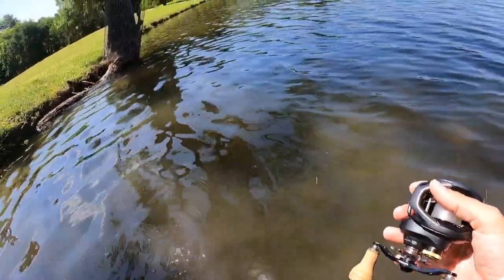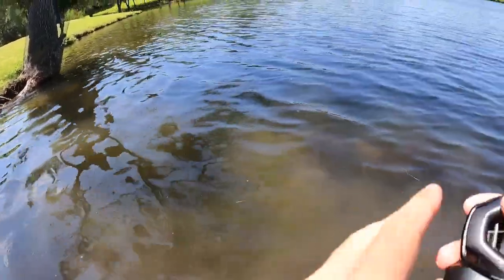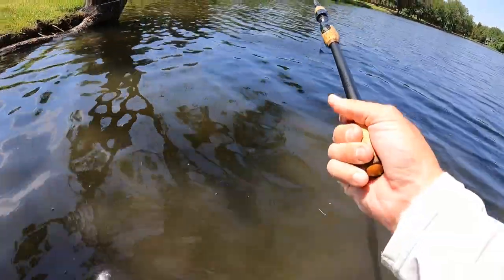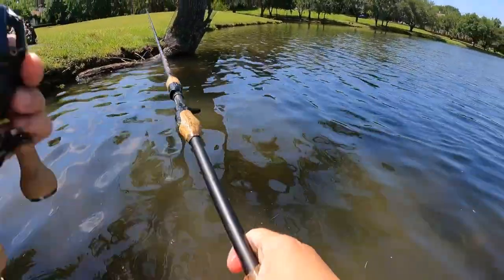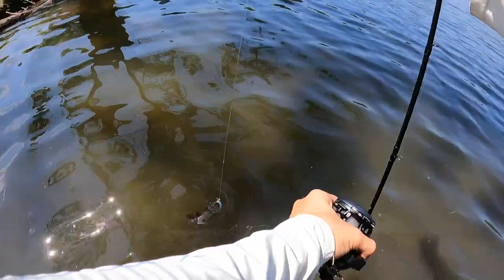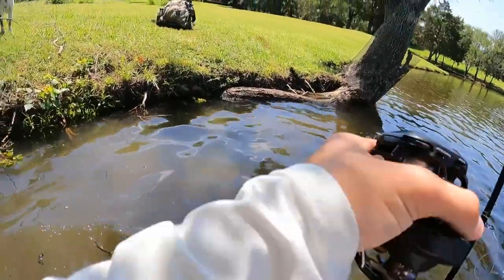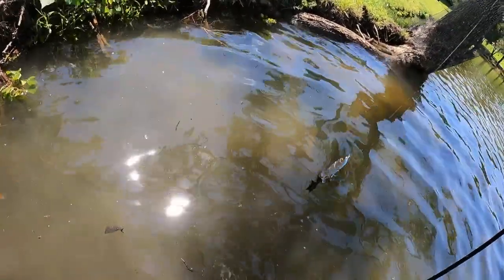Let me get my car keys and my phone out of here. And we got it. I'm gonna have to use my rod to help me get out of here. My foot just sunk all the way down to the bottom. Oh my goodness. I'm not losing you, sandals. It's my favorite sandals around.